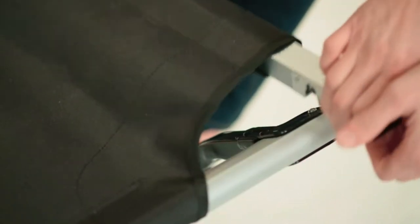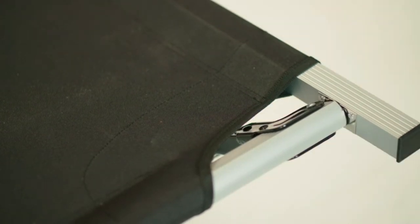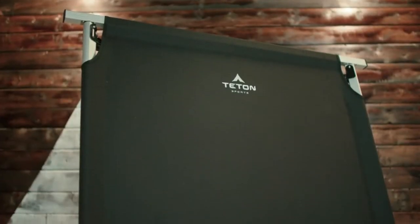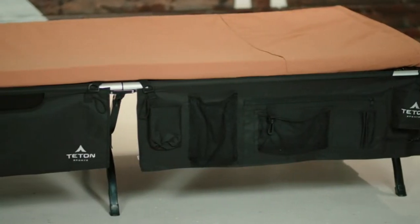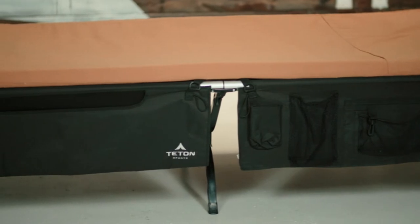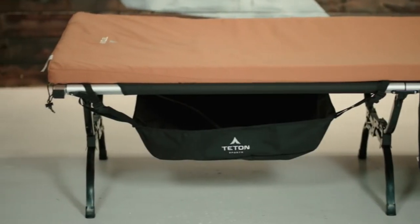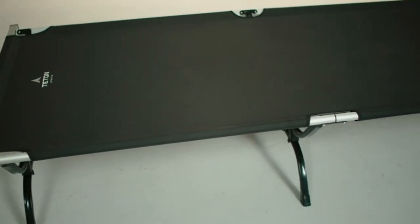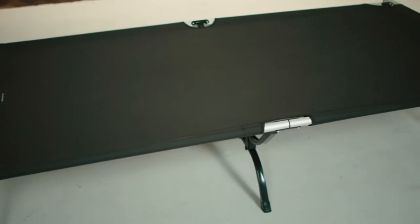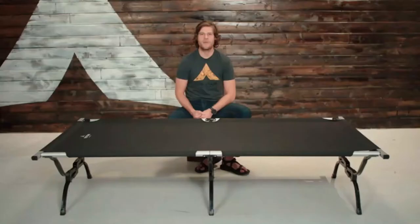Setup is a breeze. Once you get all four pins in, just stretch, pull, and push down that last end bar. The Outfitter XXL is part of our collection of outdoor gear, compatible with the Outfitter XXL camp pad, cot organizer, gun sleeve, and cot under storage, designed to give you the best base camp experience anywhere. The Outfitter XXL cot will give you a great night's sleep every time, and it also makes a great extra bed for guests.